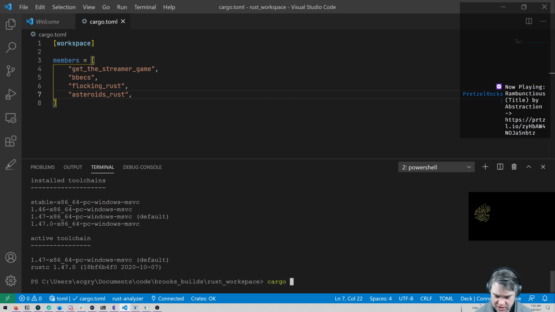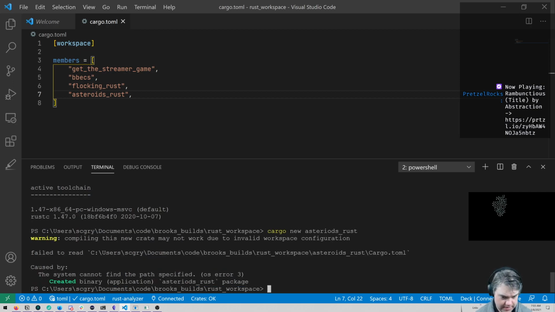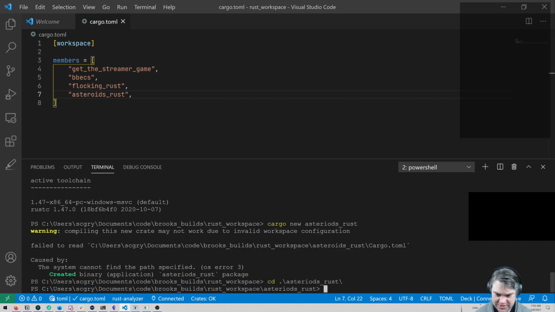Let's do a cargo new asteroids-rust. Okay, so it created the package after telling me that it couldn't find the package named this. I probably should have created the package first and then added it in here, but we should be good to go now.